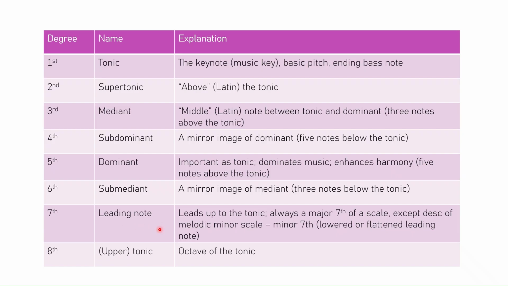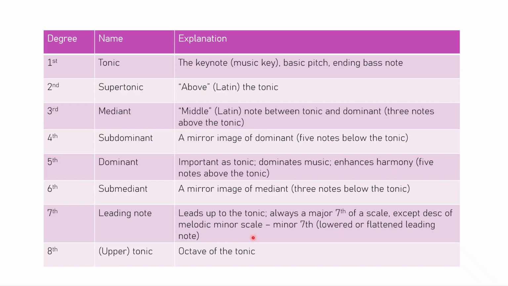Why do we call it the leading note? Because it leads naturally to the tonic. So it's incomplete. You rarely end a song on the leading note. That's why I say leading. It leads to the tonic. And it is always a major seventh on a scale. So whatever diatonic scale you have, it is always the seventh note, the major seventh.